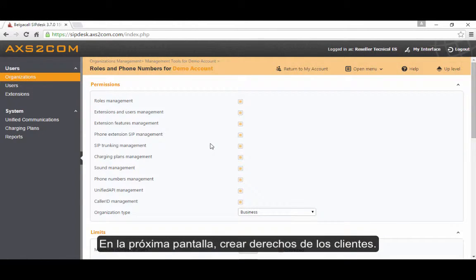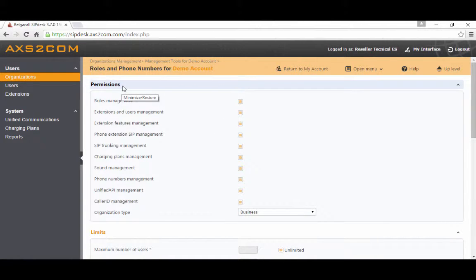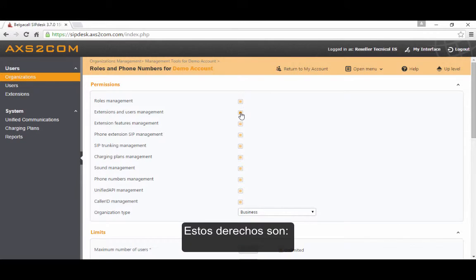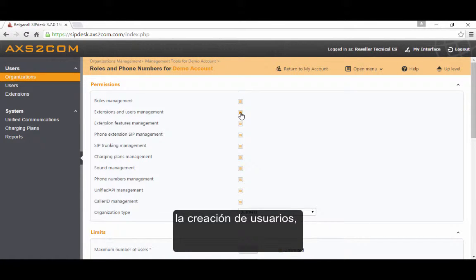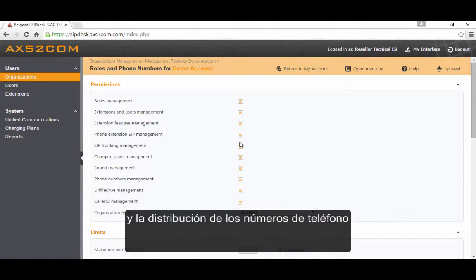In the next screen, you create customer rights. These rights are creating extensions, creating users, adding sounds, and distributing phone numbers.